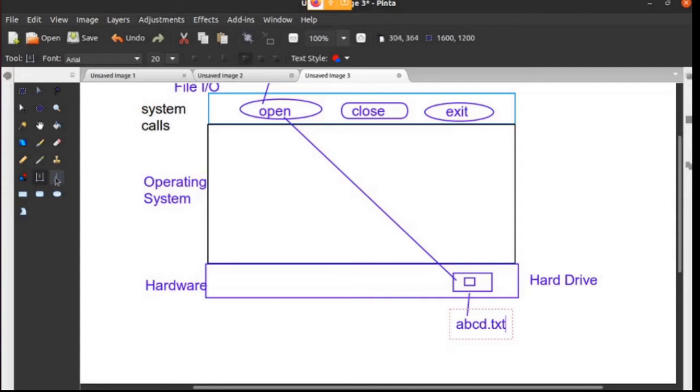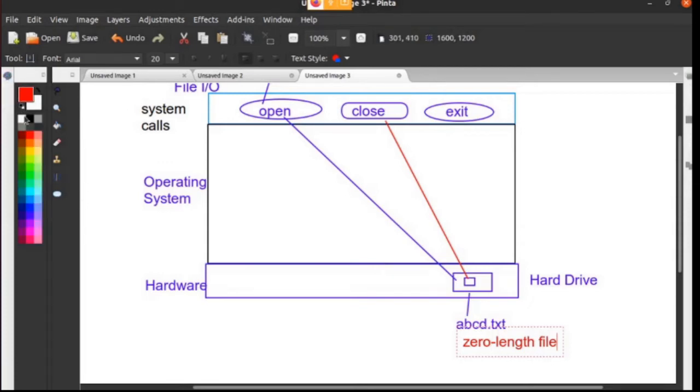Okay, then we can go ahead and close that file like this. And the moment we close this file, what is going to happen? We have created an abcd.txt, but since we have written nothing, this abcd.txt in our case will be a 0 length file. Okay, and then finally, in order to terminate our program, we are going to make an exit system call.